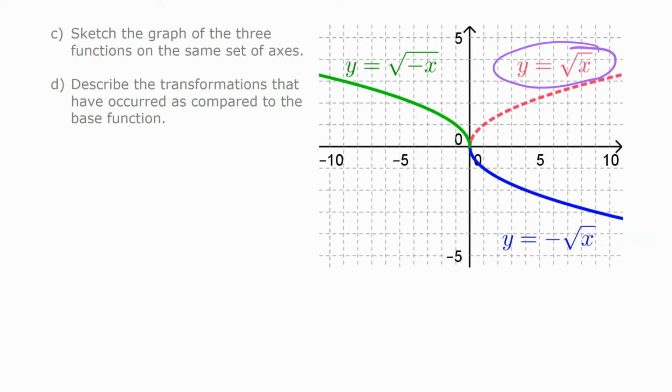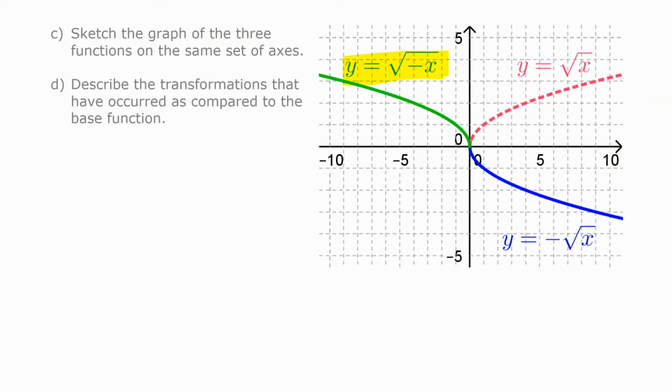If this is our base function here, and in the second table, what we did is we had this negative outside. Essentially what we were doing is multiplying by -1. All of these positive y values became negative. What that does on the graph is it causes this vertical reflection. When there's a negative outside like that, it causes all the positive y values to become negative. Now this red graph doesn't have any negative y values, but if it did, they would also change sign. So if they were down here, they would end up there, as you'll see a little later on.